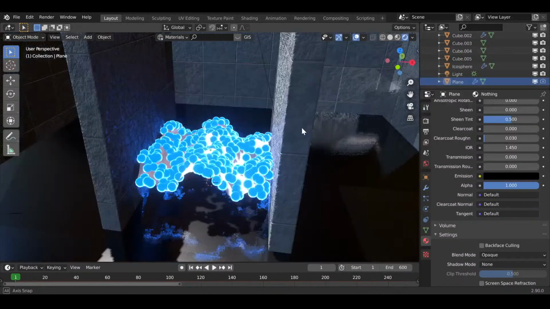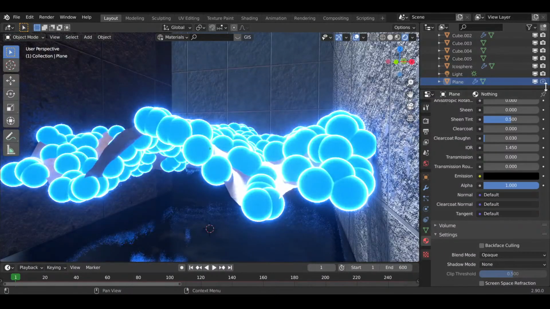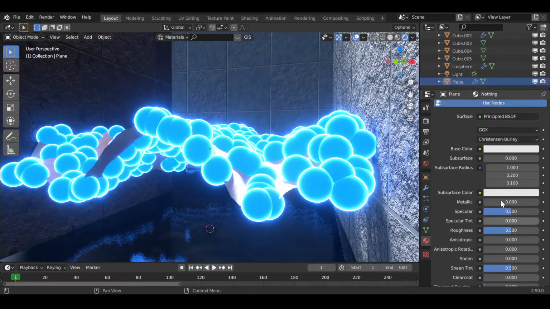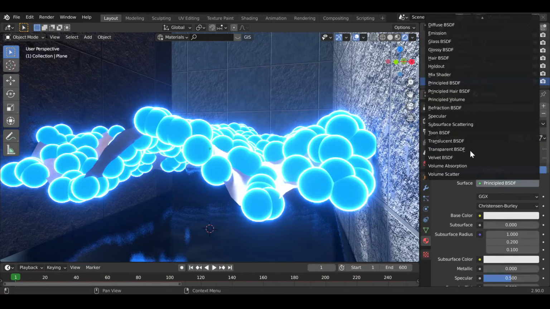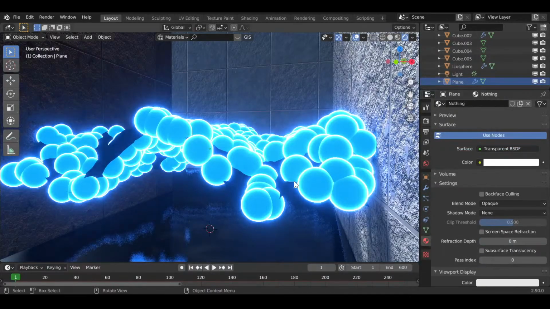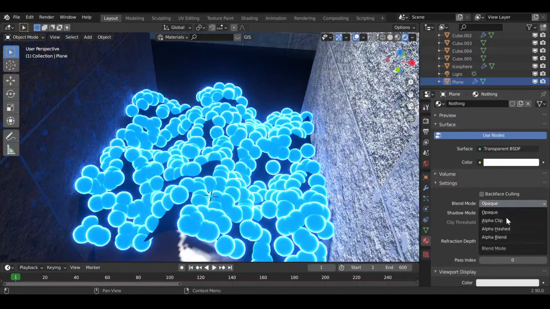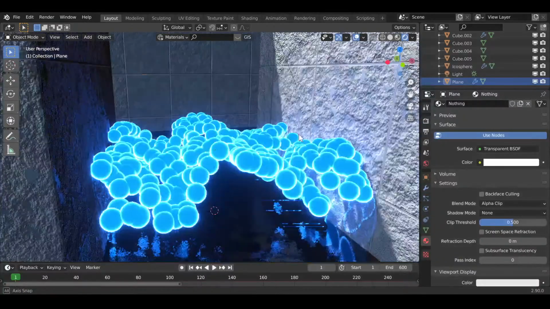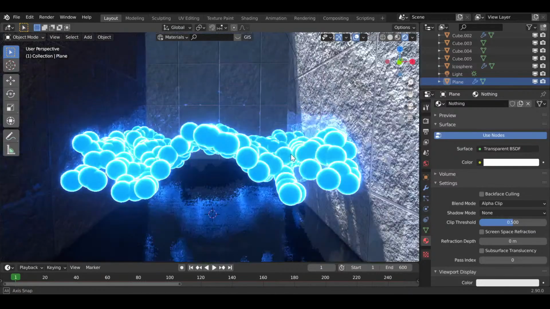But that's not the way to do it then. I will instead change it to a transparent BSDF. Blend mode alpha clip. Now it is non-existent.